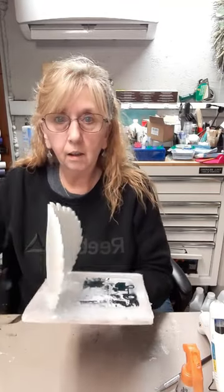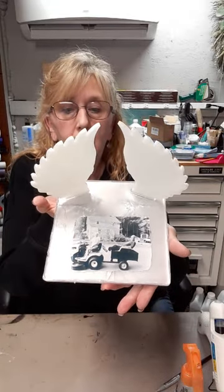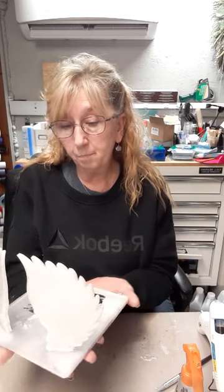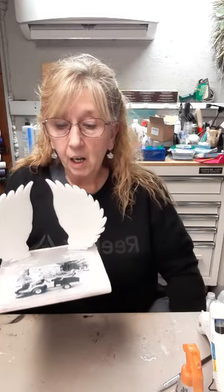And voila. This is our piece. So overall, I'm pleased with it. I do have a little trimming to do, but that's fine. I will get some pictures and I will get them posted.